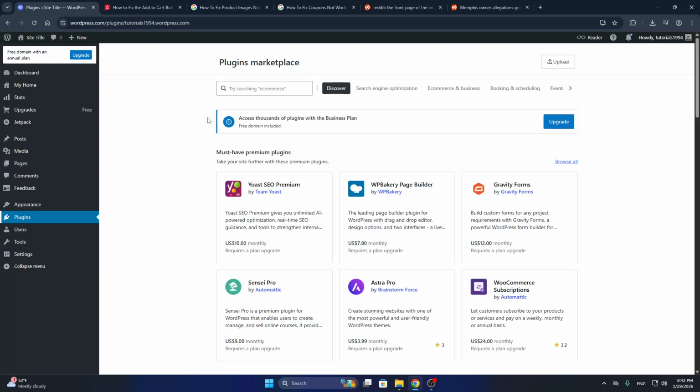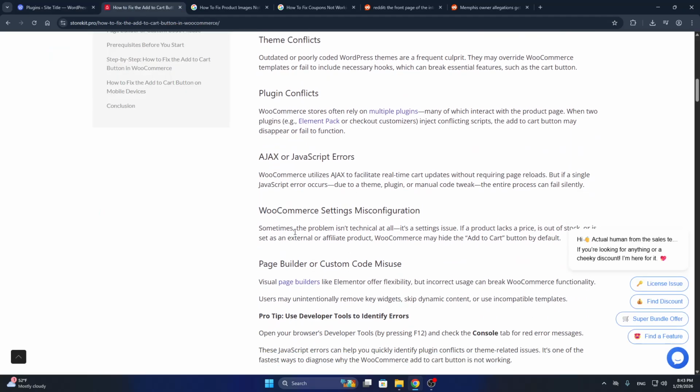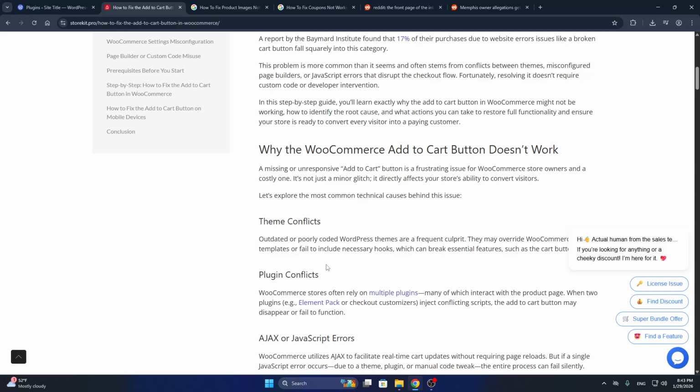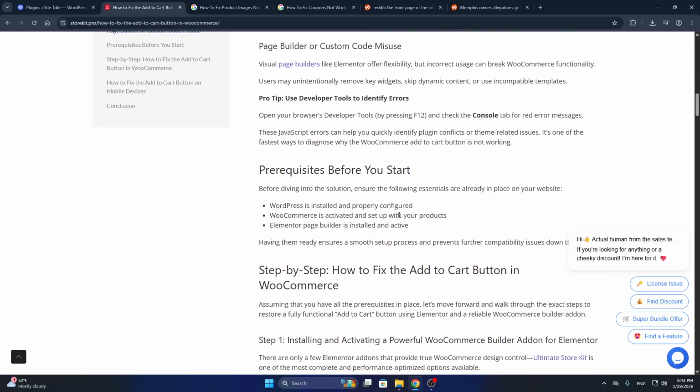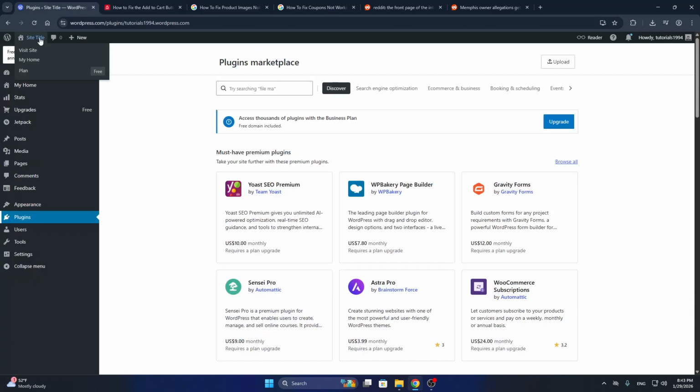Once the problem goes away, the plugin you last disabled is going to be the one that is causing it. So that's how you can reveal which plugin is causing the problem, and after that you can disable it or contact customer support. You can contact customer support, explain what the problem is, and they're going to walk you through step by step how to fix it, or you can try to fix it yourself right here by using the solutions people have given us and how to insert code into our plugins and website. You can try any of the options, but I suggest contacting customer support as it is the most secure way.